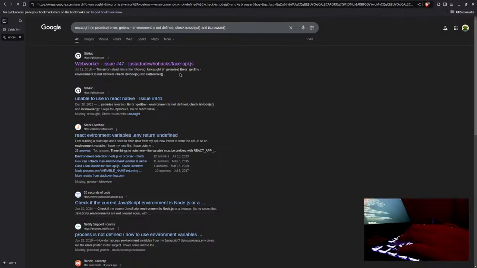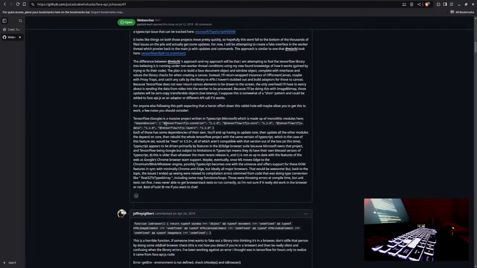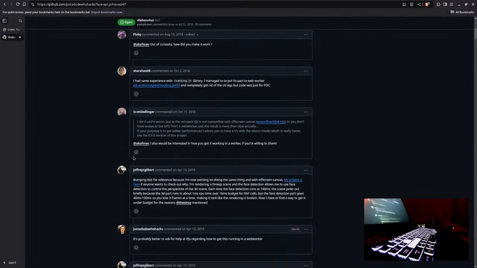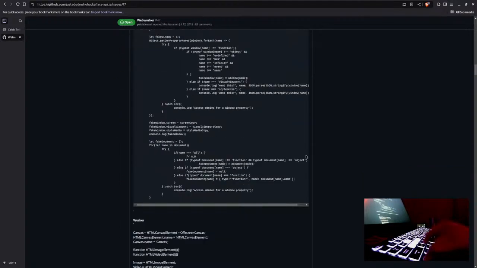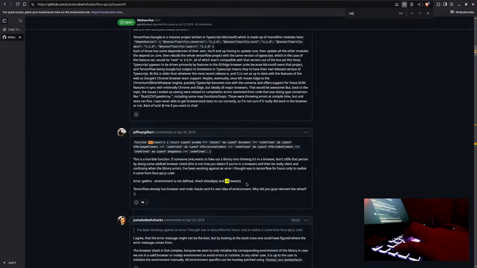Yeah, so they're just checking the whole thing, is it browser or is it Node.js, and only in those two situations is it going to work.